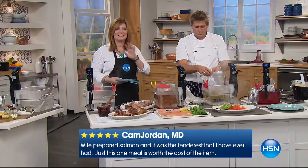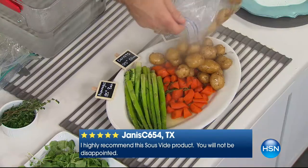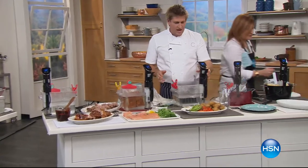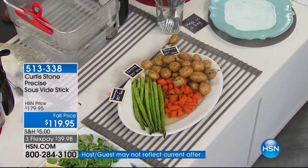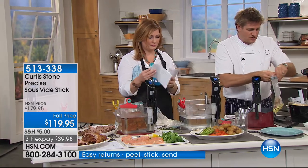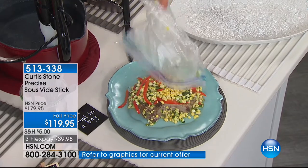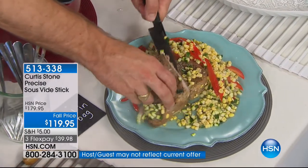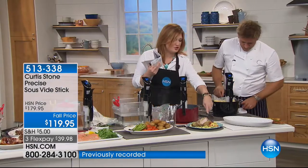We are limited in our quantities — this is the lowest price. A lot of us are challenged by kitchen space, but this is compact. This gets like a minute or so on either side. You've probably seen this online where people talk about a meal in a bag — some households have someone coming home late at night. All you need to do is throw in a pork chop and some veggies, drop it in a bag, and once that person gets home, this is how they serve themselves dinner. This will hold for about an hour or so. Let me cut through that pork chop just so you can see how fabulously cooked it's going to be — you're set up for success every single time, giving you the same result. And chef, can we point out on this meal — look at the color of the veggies.